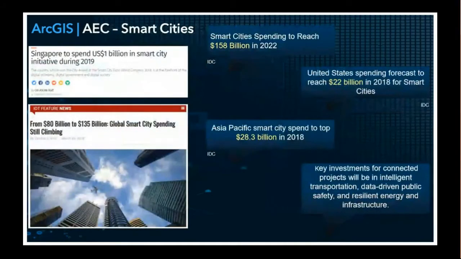And then we talk about smart cities. United States forecast for $22 billion from 2018. Asia Pacific, $28 billion. And then key investments for projects for intelligent transportation, data-driven public safety, and then also energy and infrastructure.